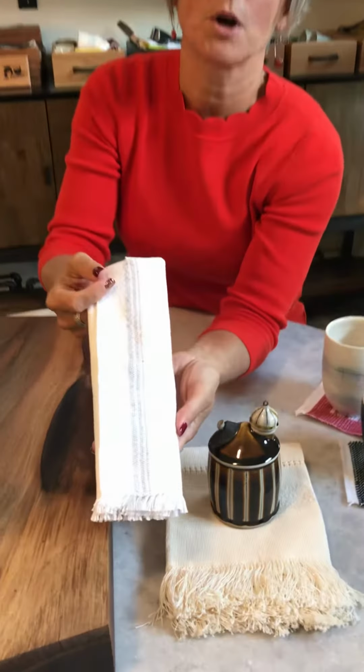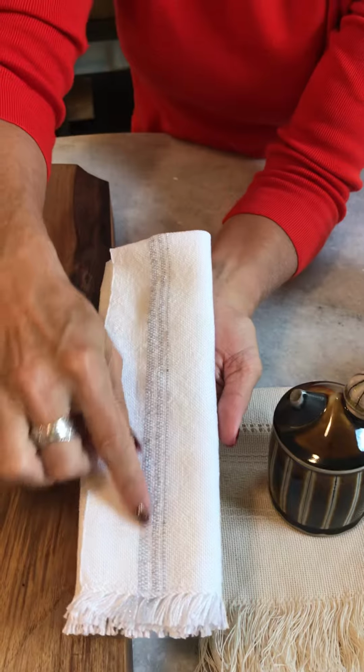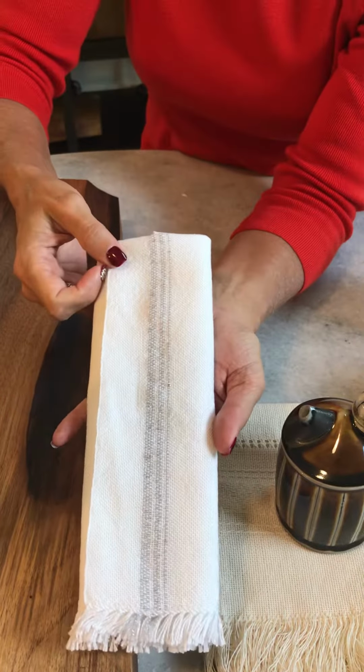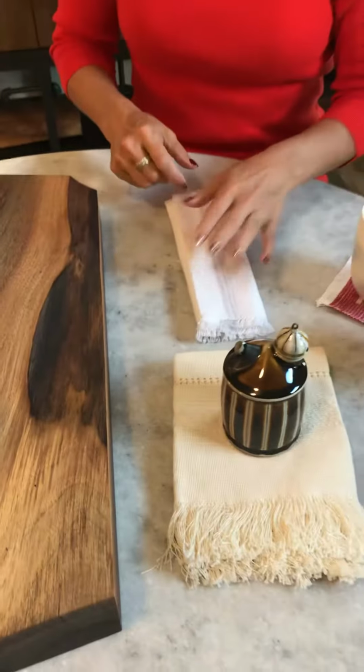And last, third, we have an example of a bar towel or champagne towel. And this one is terrific. You can see the silver sparkle, hopefully, that is in this particular bar towel. And this one is great for holiday occasions, New Year's Eve, festive, fun stuff. And we pair this one with a beautiful, elegant piece from an artist in Vermont.